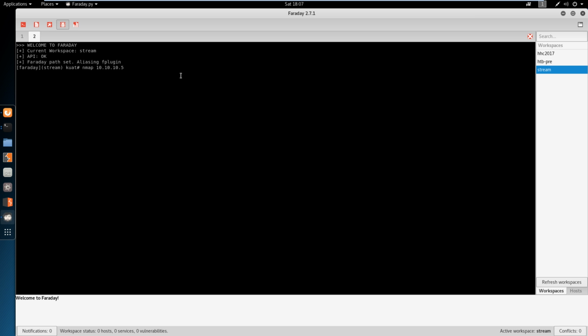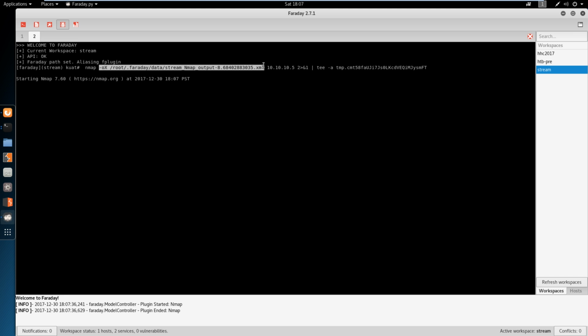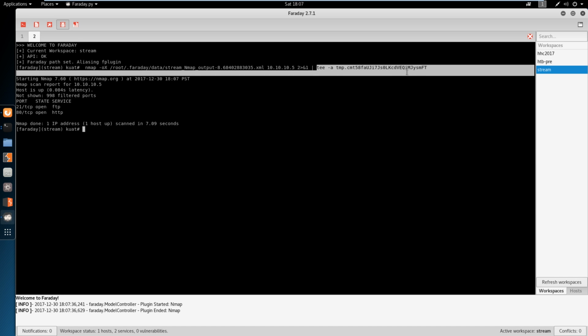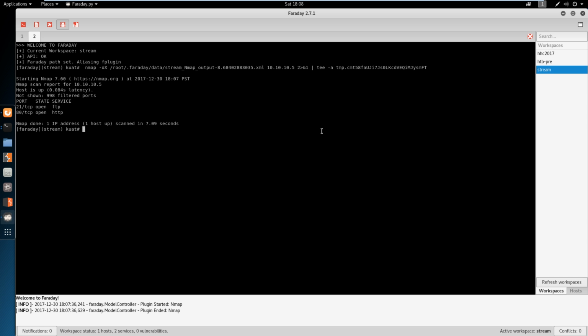Now, we haven't started working on the box yet, obviously. I'd have some other flags to use, but just to kind of illustrate built-in commands. If you see, it automatically changes what you're doing. So it adds this -oX. It uses XML report formats to get stuff into Faraday. And so it automatically adds the output XML format off to its own file, and then it automatically adds standard error to standard out, and then it tees everything off to this temp file as well.